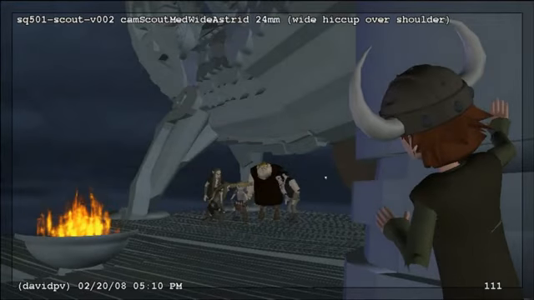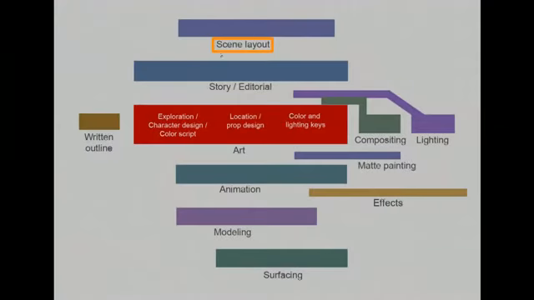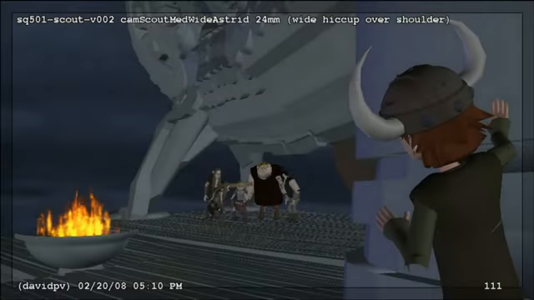So we've got, and let me just make sure I point it out before we move on, scene layout. And this is just to give you an idea of how all the parts fit together, because this is something that's separate from the art department. Once we have props created and modeled and composited together in the form of a three-dimensional set, now scene layout takes a stab at it. These are our cinematographers.